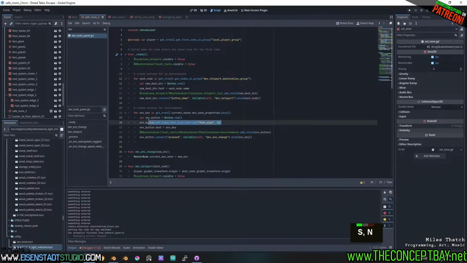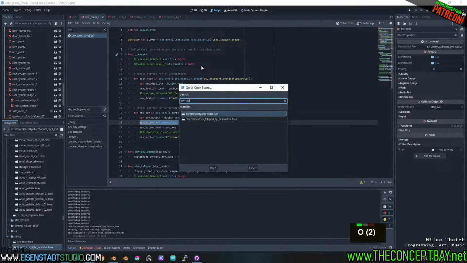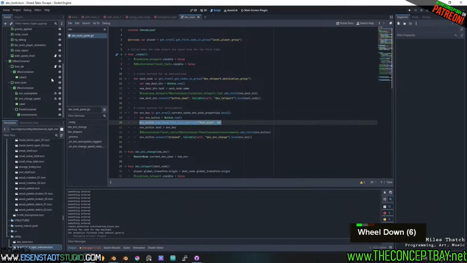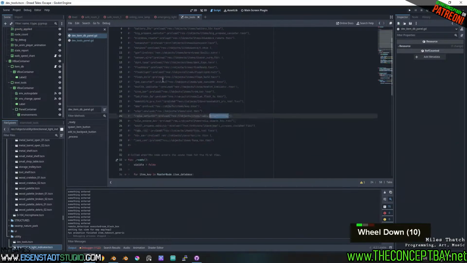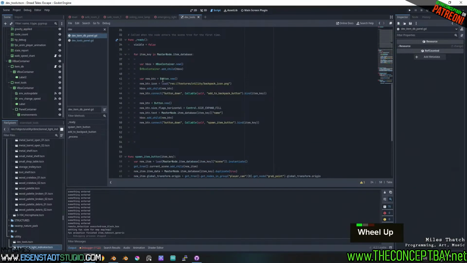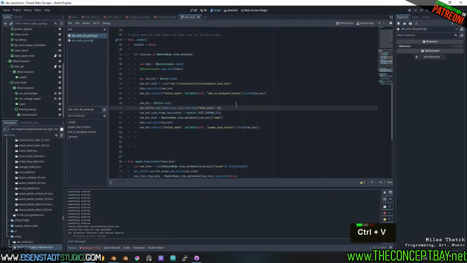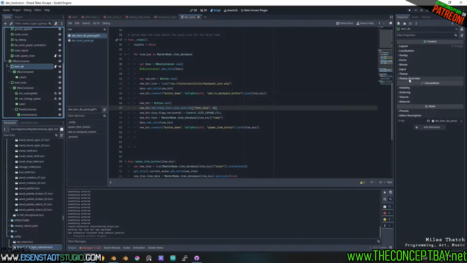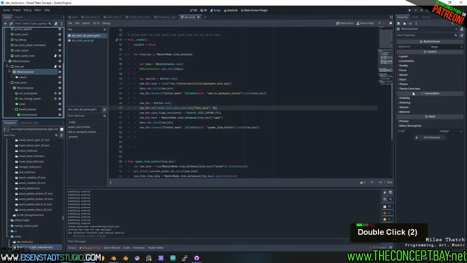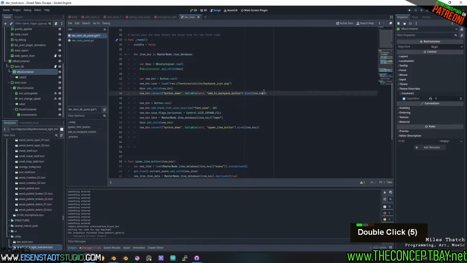I'm gonna copy this font override here because I'm gonna need it. Let's see. Item database. Oh, right. There's the button. Can reduce that, and we need no spacing in the VBox container. Yes, okay. So there's already no spacing.